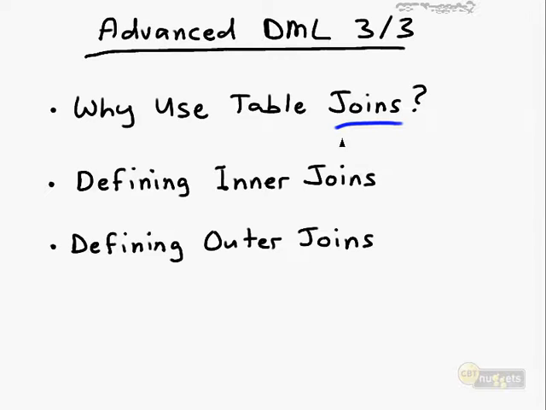At any rate, our agenda for this nugget is as follows. First, what are table joins and why do you use them? How do they improve your lives and the lives of your users in your MySQL database? We'll then get to where the rubber meets the road, and I'll show you the syntax for defining joins. The two types of joins that we'll look at in this nugget are really the two major ones. Inner joins, formerly called cross joins back in the day, so to speak, and we'll also look at a less frequently used but still helpful type of join called the outer join. So join me, so to speak, and let's get to work.